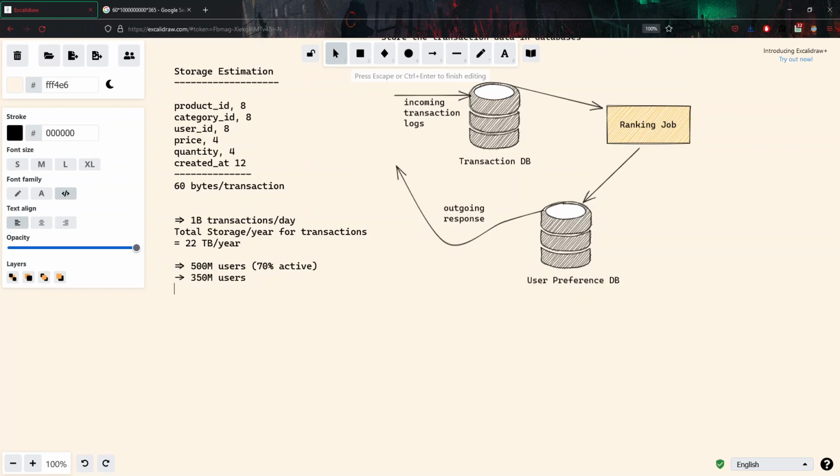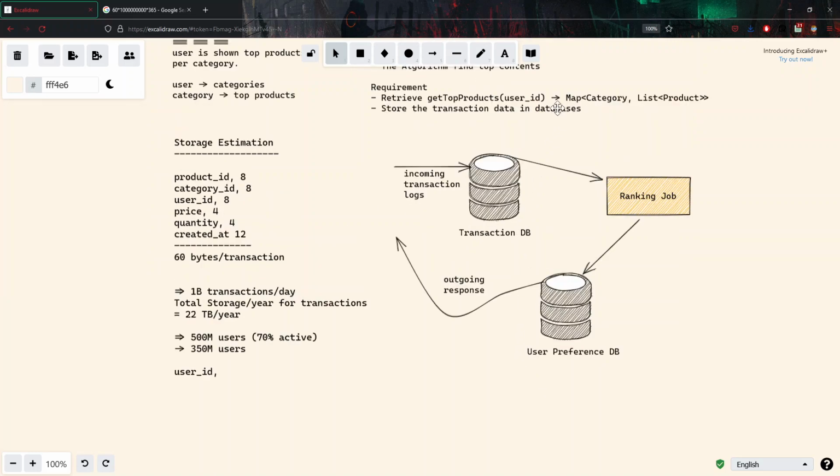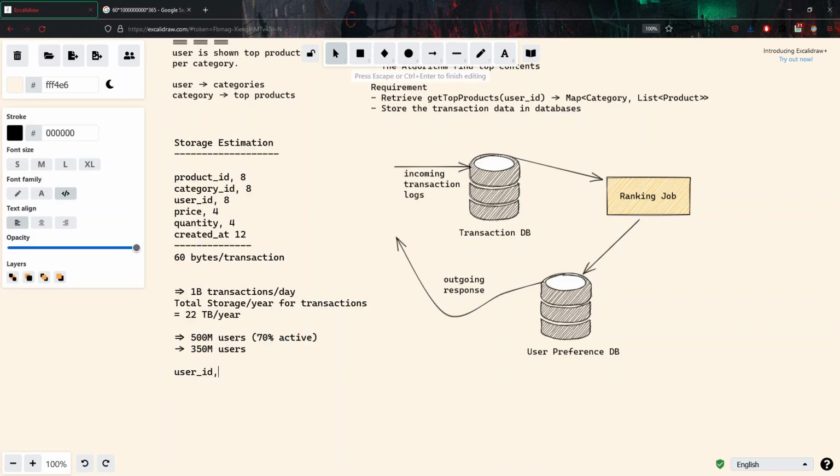And the data would be in the same format, like we'll have a user ID. And then for a given user ID, if I just flatten it out, like I'm thinking of a JSON-like structure here for this output data, we'll have a user ID, then a category ID, and then a product ID after that. So this data set can be replicated per user.